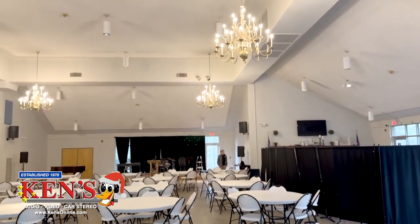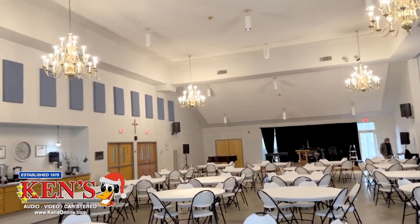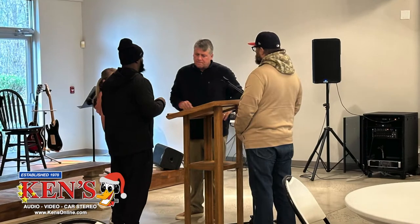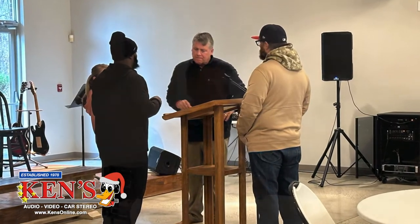So you see we got sound front and rear, and now you see the whole number one complaint was they didn't have enough sound in the back. But now when you've got over 3,000 watts of power front and back, you got plenty of sound. Again, fully adjustable from the iPad anywhere in the room as well. That takes a tremendous amount of time. We had a 4-man team out here. It takes anywhere from 8 to 10 hours to get it exactly right. And today's the day we do the teach.